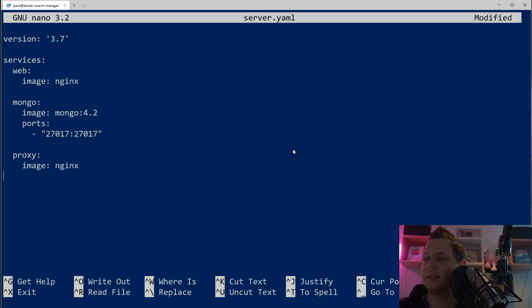And then we have nginx again, and we open up the ports, and what we do here is say 8080:80. It means we're going from the external host. If I'm going to my Docker Swarm cluster and I hit 8080, then it's going down to this proxy container on port 80, and that's perfect.